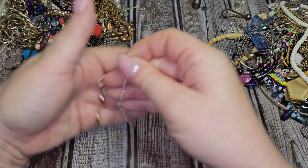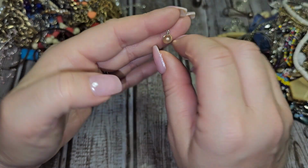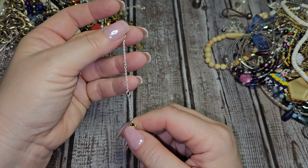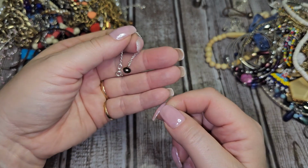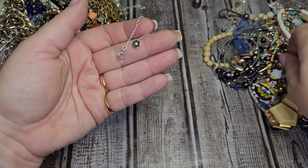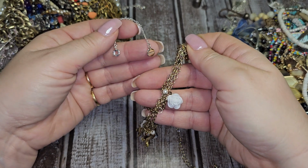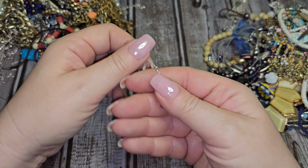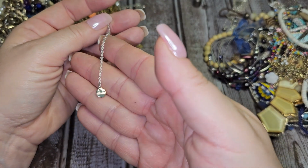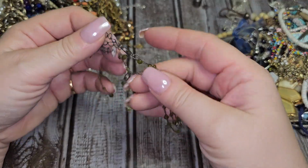What else? Right here we have an extender. Extender has a tag with a rhinestone and a Stellium dot. Oh, that's interesting. Where it fell from. And that's interesting. I don't think it fell from this, but there is a Stellium dot extender. Okay, I'll put it aside. Maybe we'll find a Stellium dot necklace.